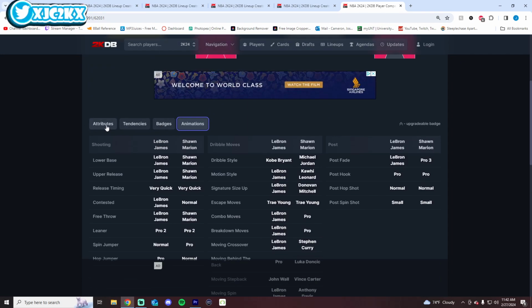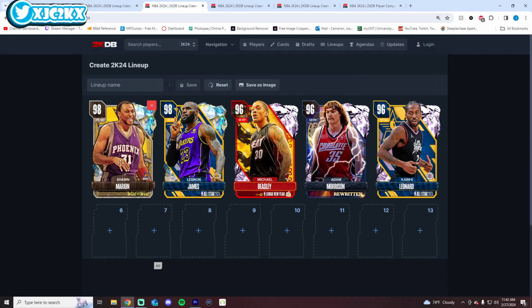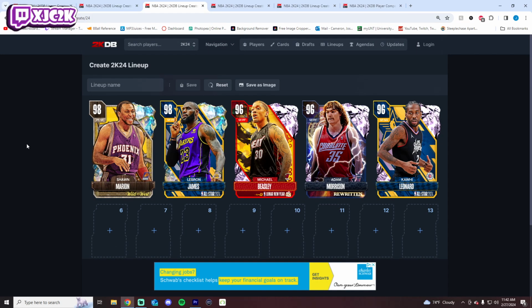I don't think defensively as a slasher or anything like that, even if LeBron is barely better because he has slightly better animations, I don't think as an overall card he's a better option than Marion. So to me, I think Marion's the better card, and I think they're both amazing, but this is who I'd go with at small forward.